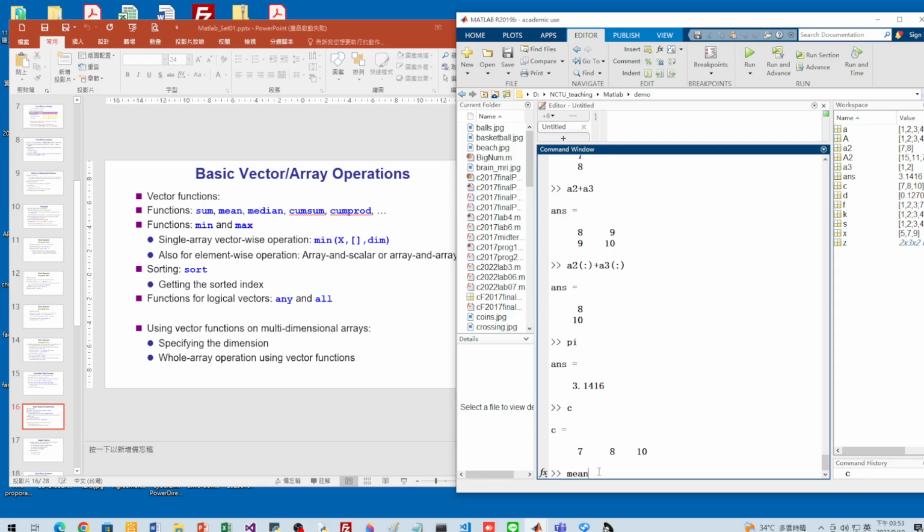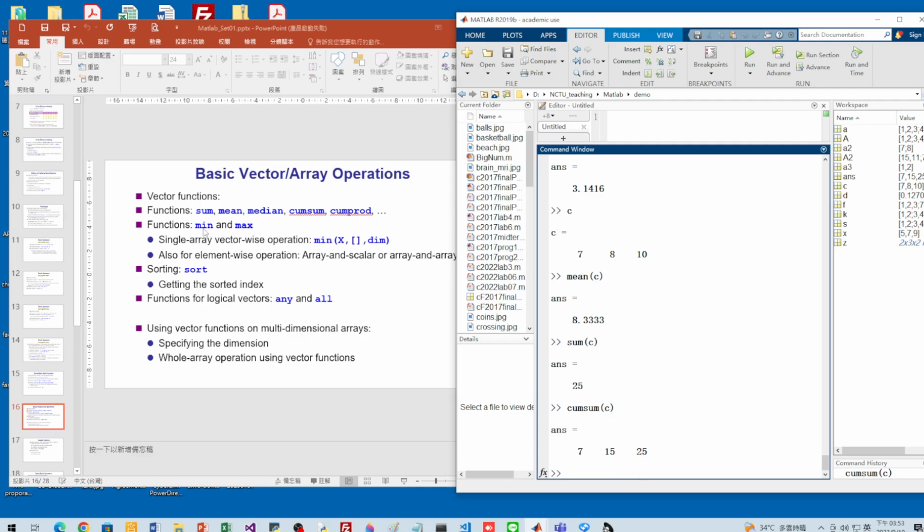Easy. Sum of the vector. That's a cumulative sum. So the first is 7, the second is 7 plus 8, the third is 7 plus 8 plus 10. So that's how it works. Similarly for cumulative product.